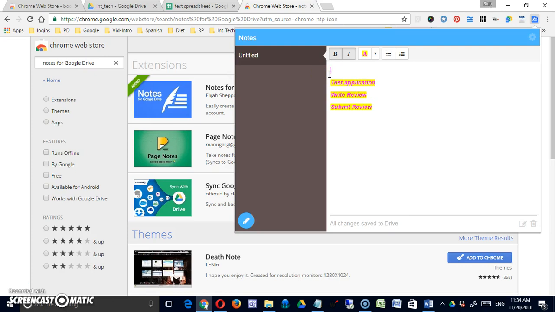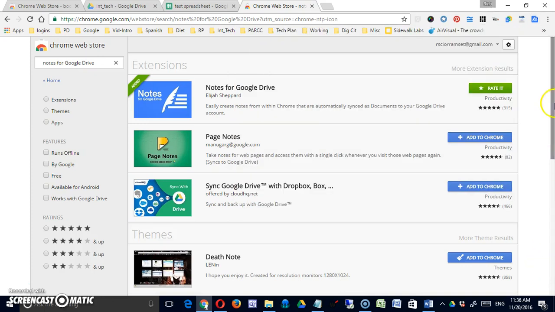So what I'd like to do is ensure that the first line is actually the title that I want to appear on a note. Now if I needed a second note, you can see it'll just appear right here. If I'm done with the note, if I don't want it anymore, I simply hit the trash can. And if I want a new one, I hit the pencil. So very simple, quick application, just handy while you're working because it's so accessible and so easy to use.